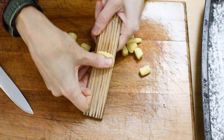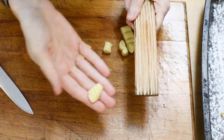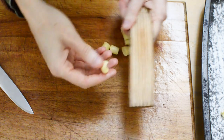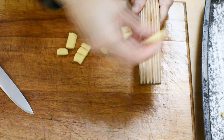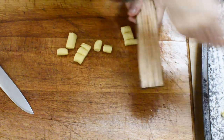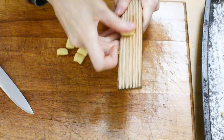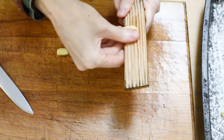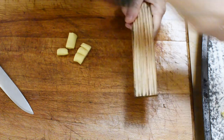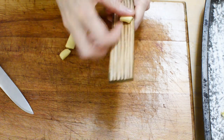So I'm just using my thumb to smear each little section across the grooves, which makes these nice little indentations. And once you get into the rhythm of it, it's quite nice and speedy. I'm just throwing them onto a tray that I have all floured up next to me here.